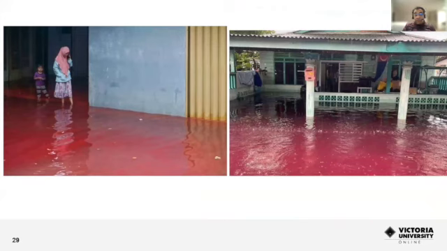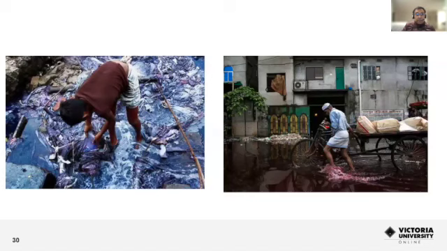So you see one lady, and I think this one is in Vietnam or in Cambodia. I forgot where this photo was taken, but I can see that lady is walking in colored water. In the other one, even if they're not using any water for whatever purposes, they're still affected by this toxic water. And obviously you can see they're washing clothes in this toxic water, because in a number of countries they do not have access to fresh drinking water or other water sources, and they're dependent on this water, and that's why they're doing it. In the other one, you can see a rickshaw puller walking, and you can see the color clearly.